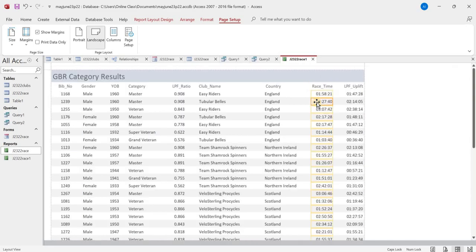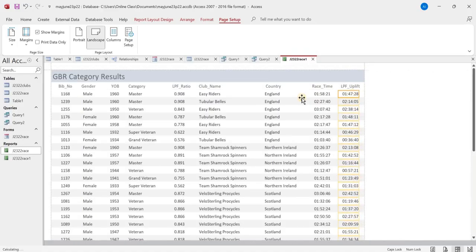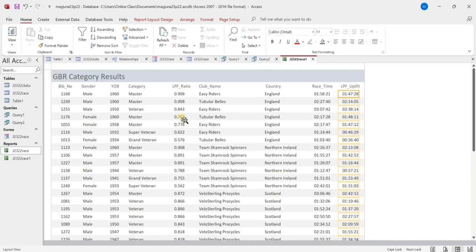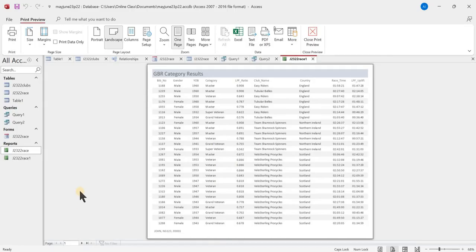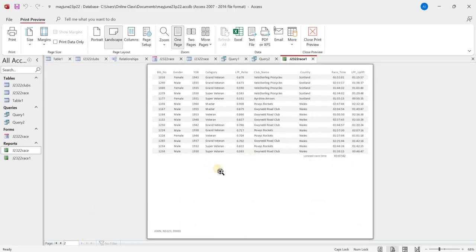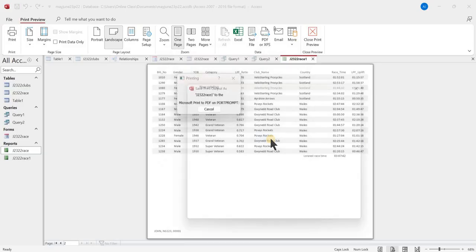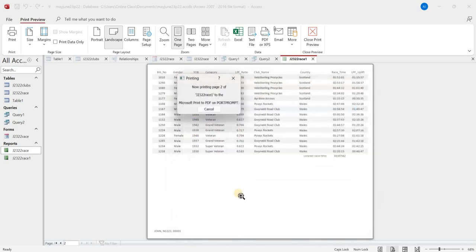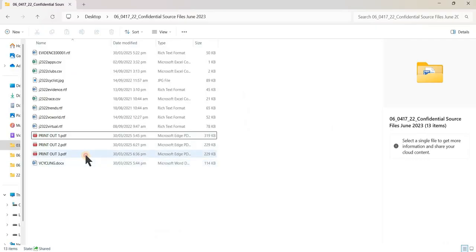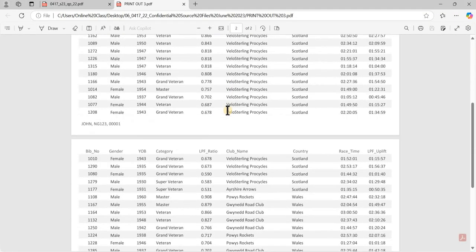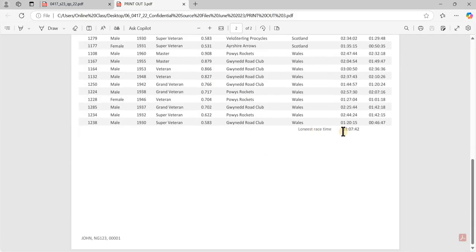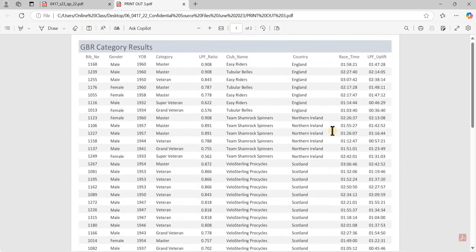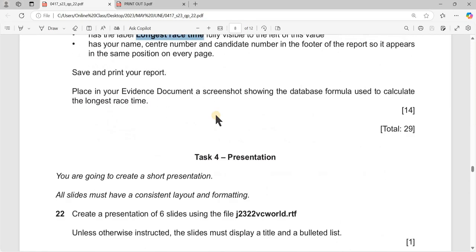The next thing is to check it in the print preview, and the final thing, which is to print it out. Okay, now let's go to my print preview. Okay, this is one page. It's one page wide, yes. Okay, just 2 pages and 1 page wide. All right, once that is done, let's print it out in PDF. It should be print out 3, I think, yes. Print out 3. So we could take a look at what it looks like there. Print out 3, and that it is. There it is, your name. We have longest race time below this. Very well done. Now let's finish up. Is there any other? I think that's the last question there.